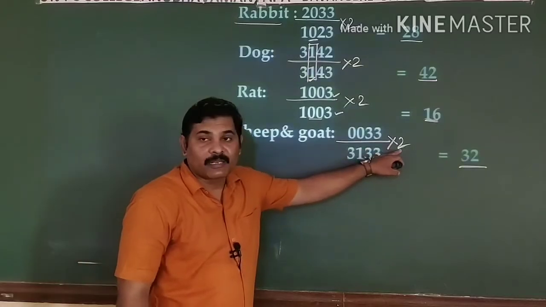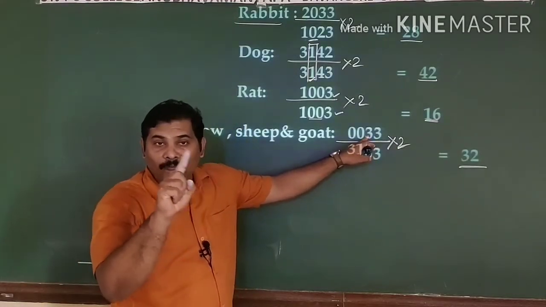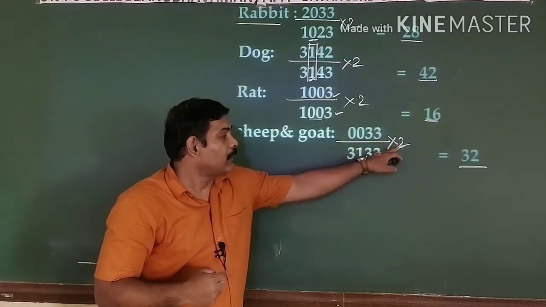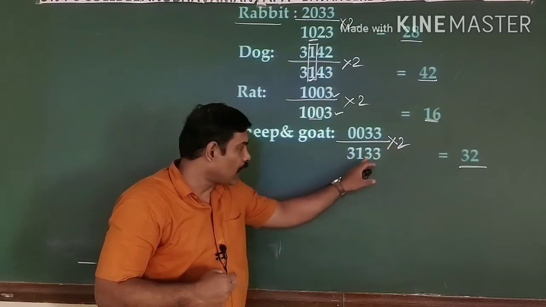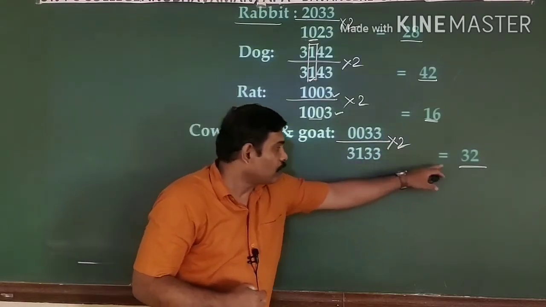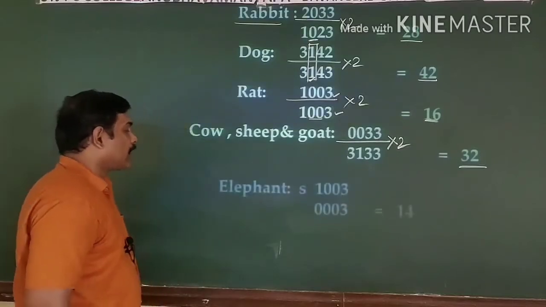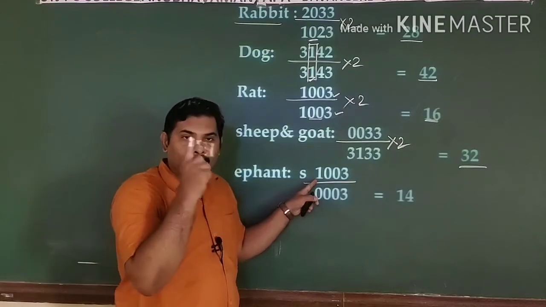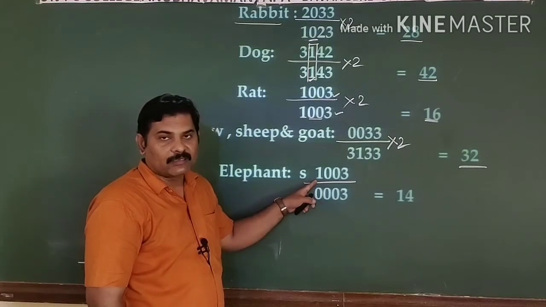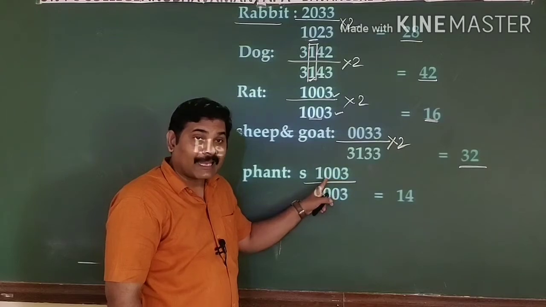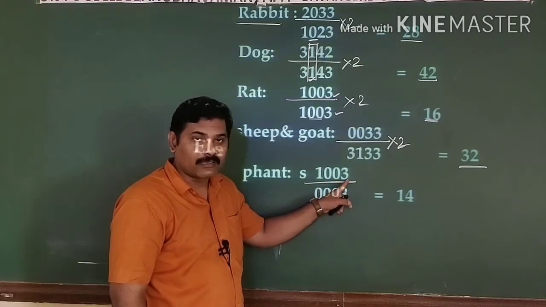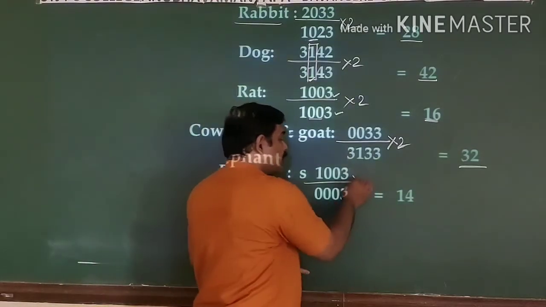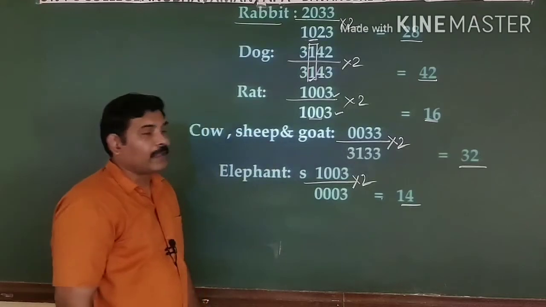Right? These represent only half of the jaw. So if you want to take the full jaw, upper jaw and lower jaw must be multiplied with 2. This must be multiplied with 2 and this also must be multiplied with 2, so that you get the final number of teeth. Next to this, another one, the elephant. In this, only in the upper jaw the incisors are present. Premolars and canines are absent, whereas the molars are present. In the lower jaw, incisors, canines and premolars are absent. Altogether 14 in number.